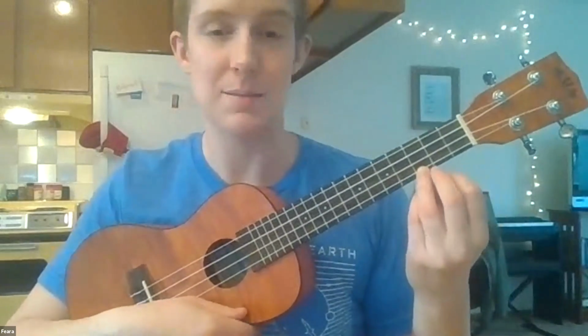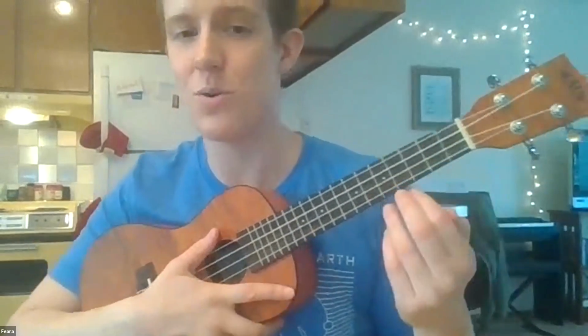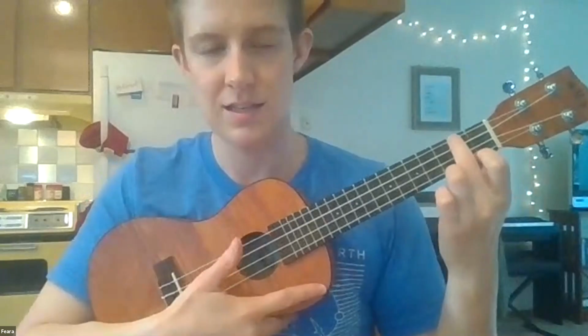The reverse of that is minor. A minor chord is a chord that usually in context sounds a little either spooky or angry or sad. So here is our A minor chord. You're going to take finger two, string four, fret two. That's finger two, string four by the ceiling, second fret.